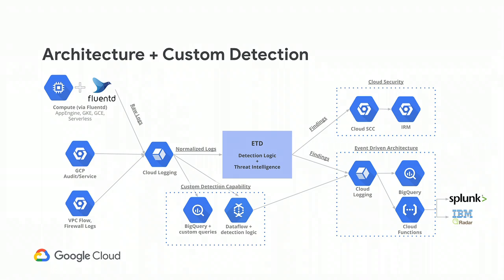So lots of users want to say, well, Tim, you've got those detections. I've got this really clever idea of how to detect stuff. And so what do I do? Well, there's a lot of options, but two of them are to put your logs into BigQuery and run a scheduled query, say, every 15 minutes, looking at the last 15 minutes of logs and saying, do I see these indicators? Do I see this pattern? Do I see this correlation?